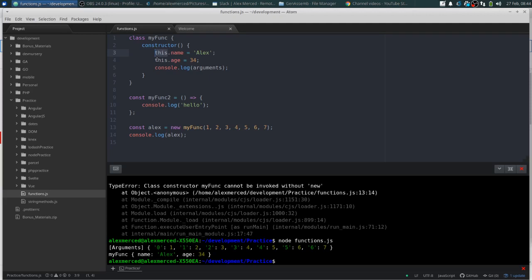Okay, so that's my first point, and I think it's a point that a lot of people are always wondering: what's the big difference between ES5 functions and ES6 functions and classes and all this stuff? Now hopefully you have a clear idea of the distinction.